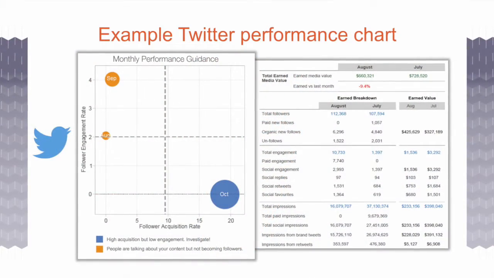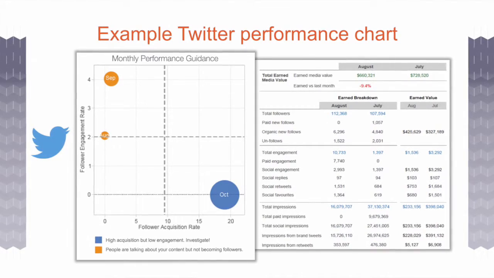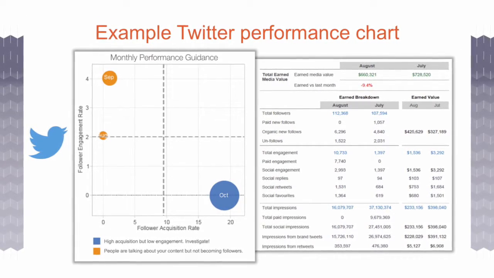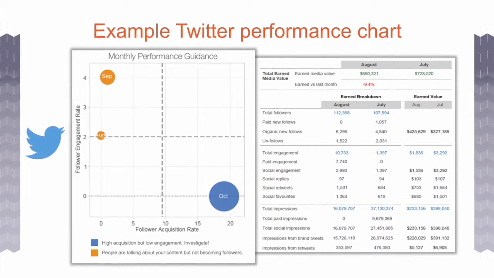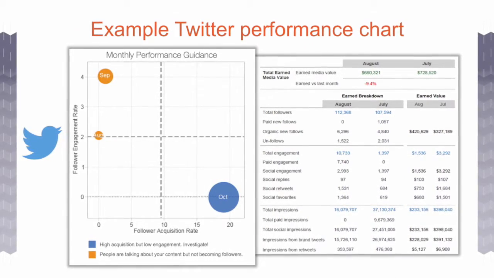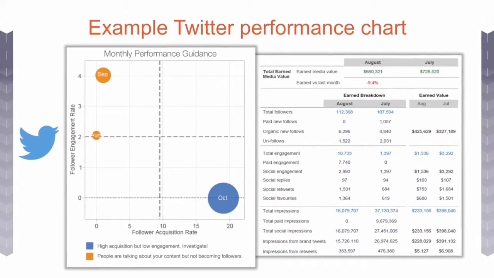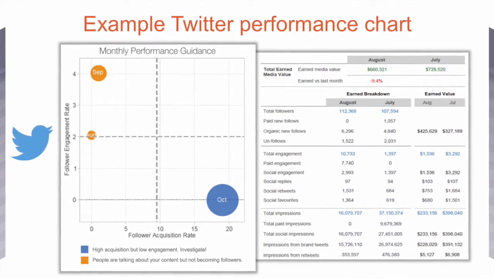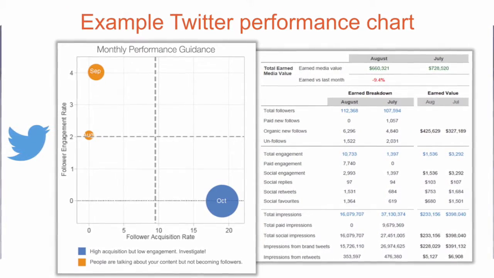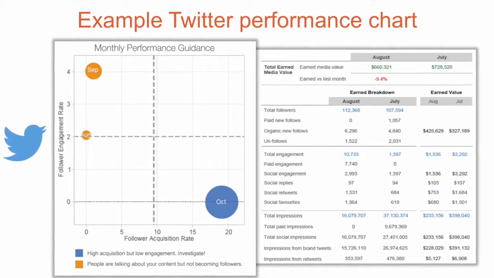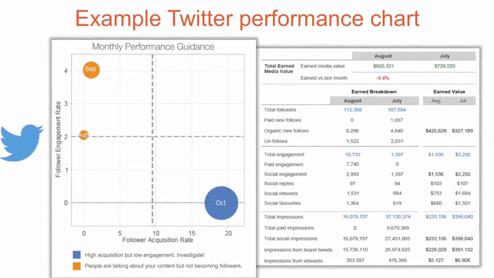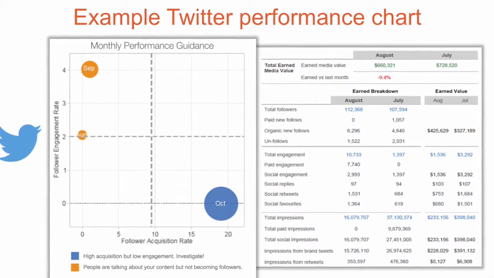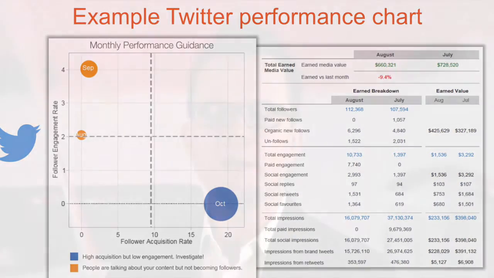We have the same kind of overviews, just as an example, for your Twitter channels. So again, here we have this engagement versus acquisition overview, where you can see in which month the channel worked very well. And as well, here we have a breakdown chart that shows you exactly what's the value of a tweet, the media value of a tweet, what kind of interaction actually drove most value to the brand. You can later look at these slides. They are available for download and you can have a closer look at these examples if you wish.